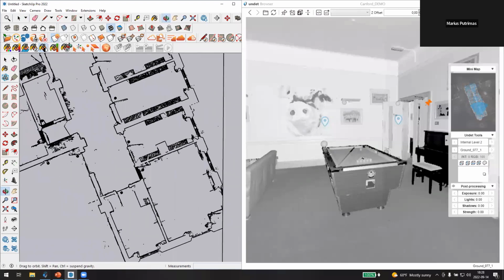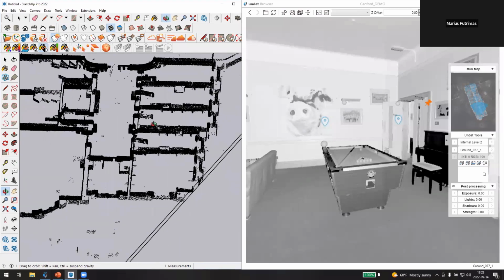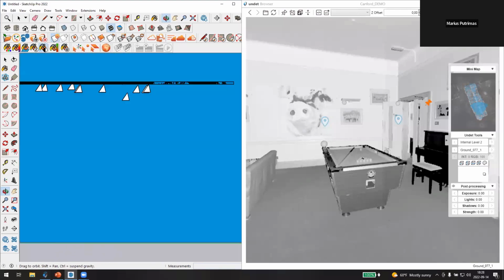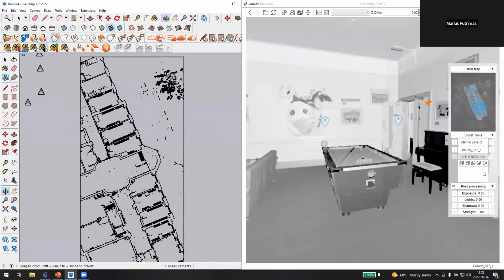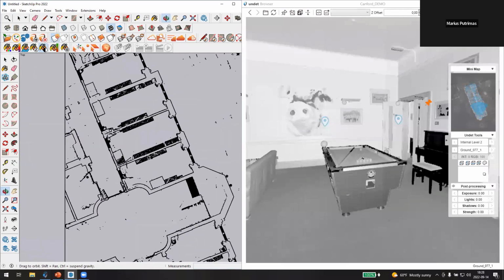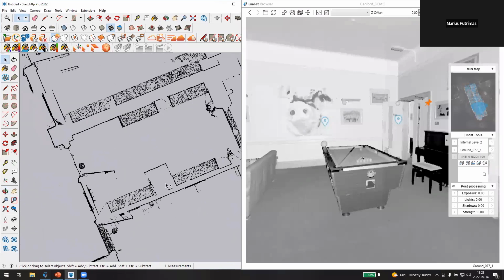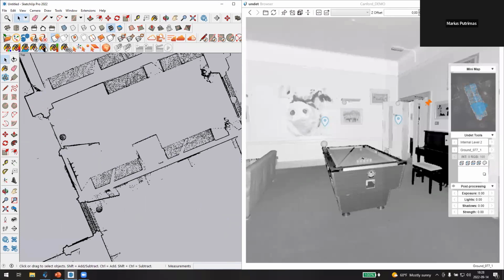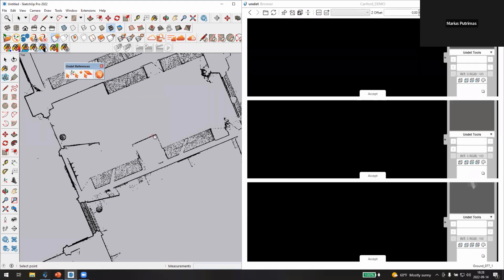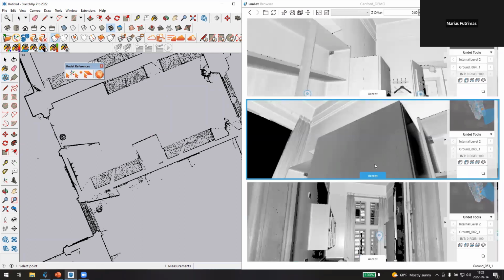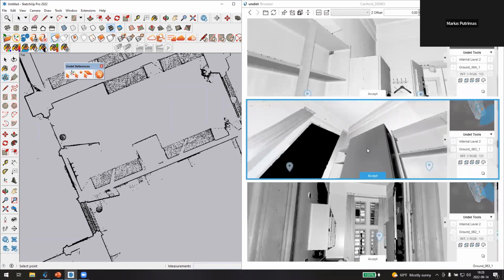Before Undet Browser, probably I would create a new clipping box, resize that, and check what the object is, and maybe move the slice up or down. But when you are using Undet Browser, in Undet reference toolbar, there is a view sync feature. Using this feature, you can click on any point cloud area which is not clear to you, and the browser will show you how that object is looking.